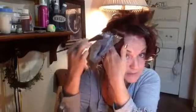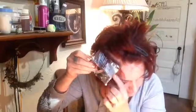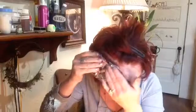Okay. And you want enough product on there to really saturate the hair. Now I have, because I have previous color, it's got to go up through that color and get to the color that I want. All right, so you want to lift that up to where you painted.